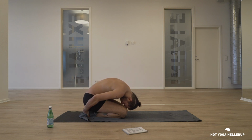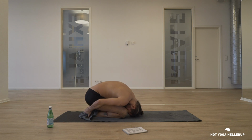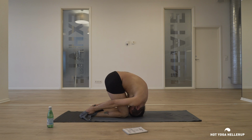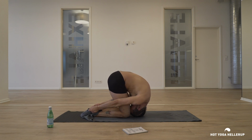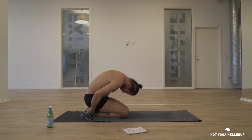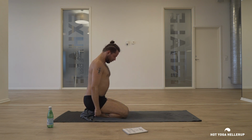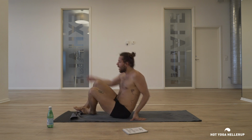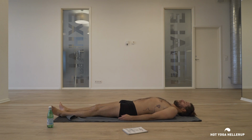Nice tight grip. Remember, pulling is the object of stretching. You pull on the heels, lift your hips up, roll forward. Maximum 20% of weight should be in the neck. The rest is in the pull. Heels together, stomach in, hips up, shoulders away from the ears. Press your forehead into the knee, come up, and then slowly come down. Stagger the vertebrae on top of each other, all the way up, and then release the towel and turn around. Lie down, Savasana.